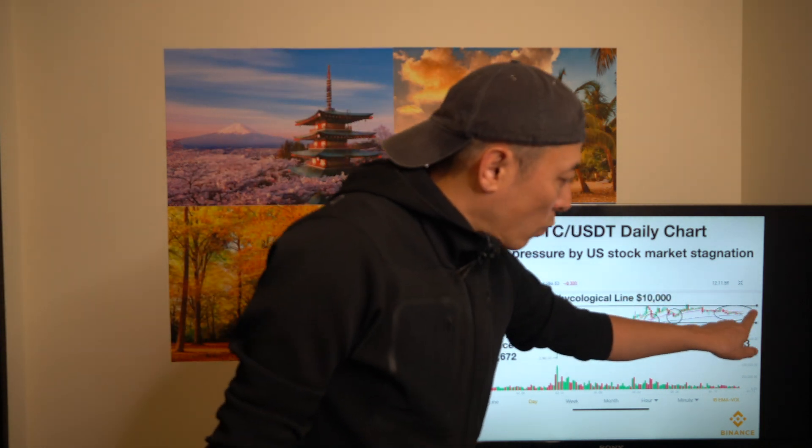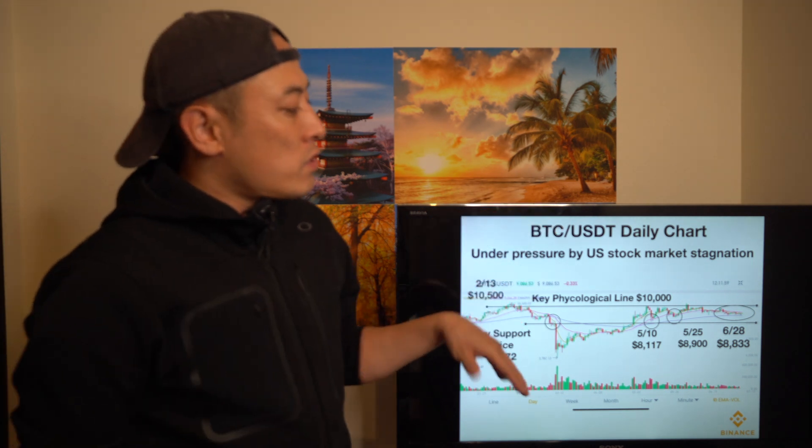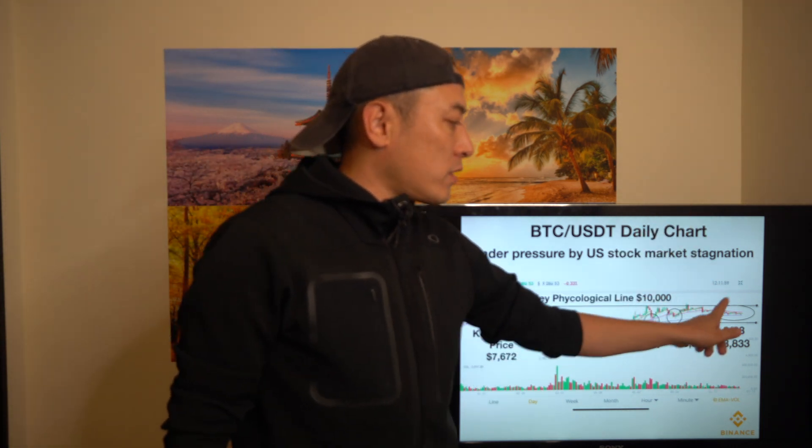Since Bitcoin's volatility is quite high, Bitcoin is usually looking for an upper or downward direction after these consolidation movements. When you look at the weekly chart, it's much more clear — the BTC weekly trading volume is decreasing, so Bitcoin is looking for a breakout direction, either uptrend or downtrend.